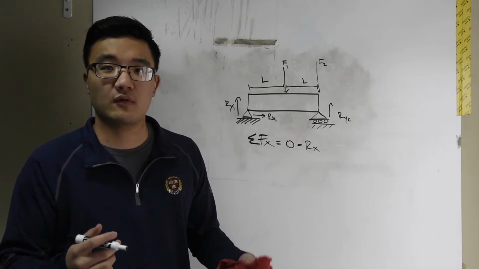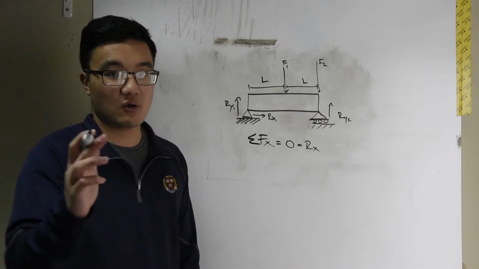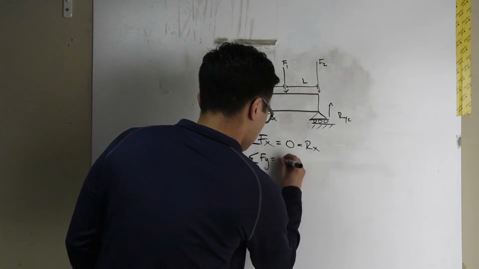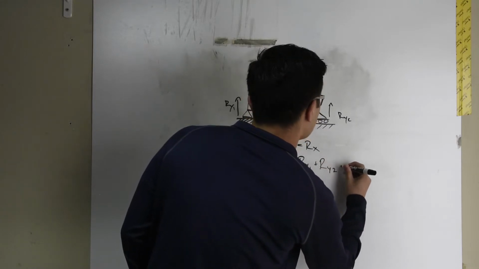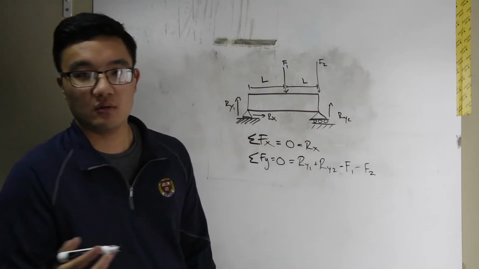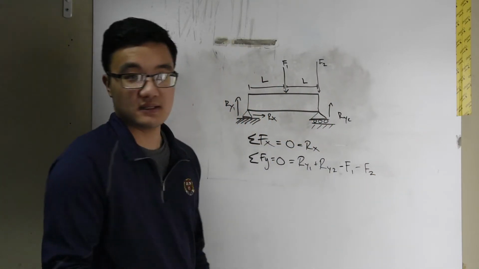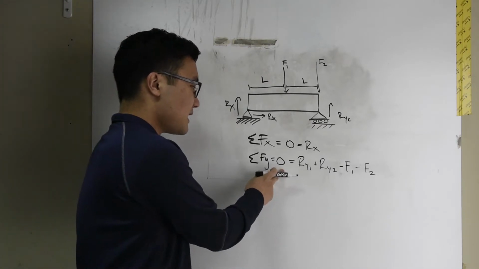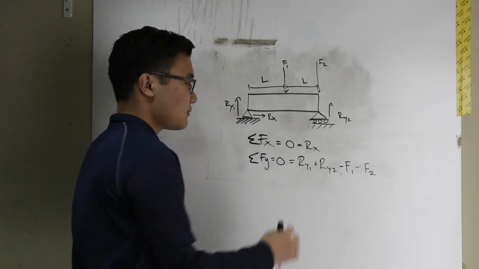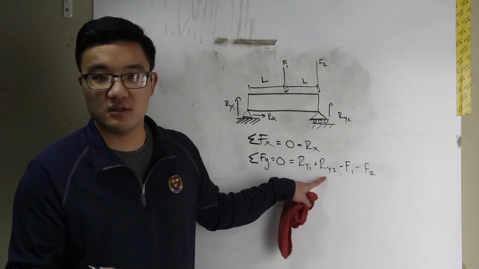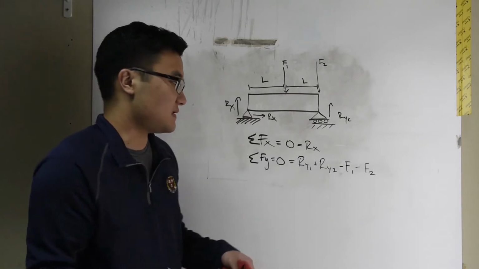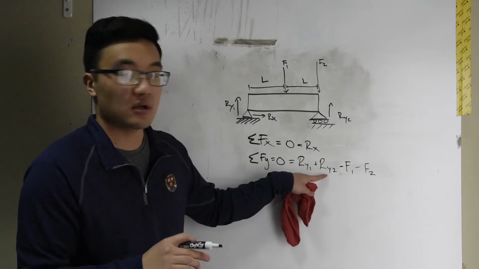Again, in engineering, we're solving for reactions. So if I were to write out the equation for the sum of forces in Y, it would look something like this. And as you can see, we have two unknowns. We don't know what RY1 is and we don't know what RY2 is. Therefore, it's not possible to solve this equation for one solution, because I can put in an infinite number of combinations of forces for RY1 and RY2, and this could still equal 0. So we need an additional equation to constrain this to get a unique solution for RY1 and RY2.